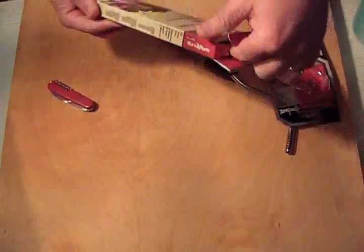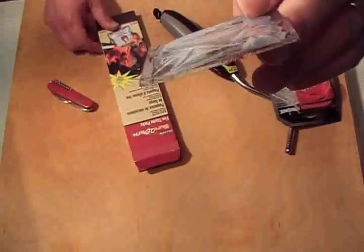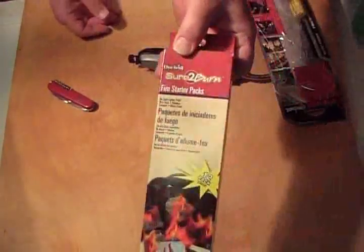I picked up these fire starter packs for briquettes — I got them when I was picking up those bogus competition barbecue briquettes. I'll never use this for my barbecue, but this is going into my disaster preparedness 36-hour to 15-day kit. You can light these in water. Got a 12-pack for $2.99 or something. Pretty good price. Adding it to my kit.